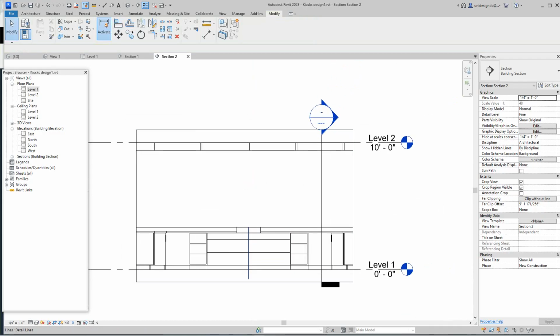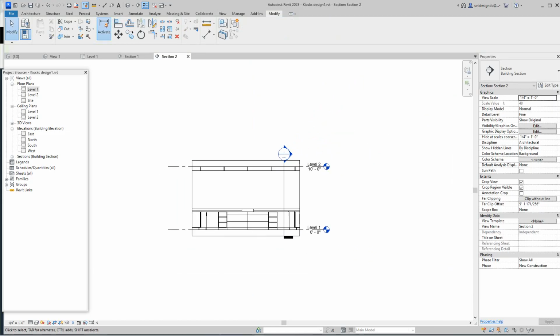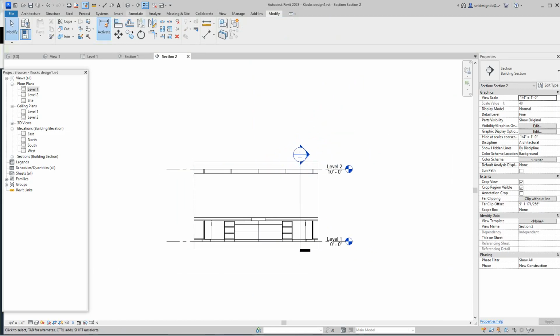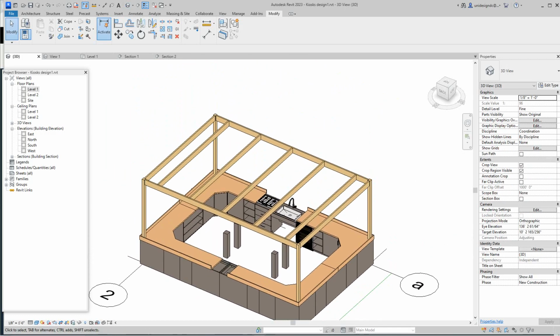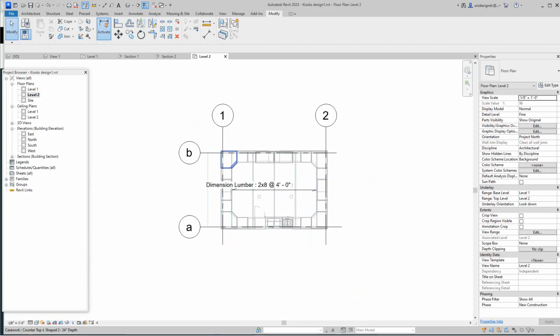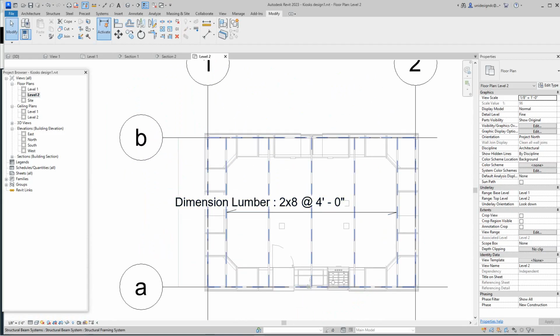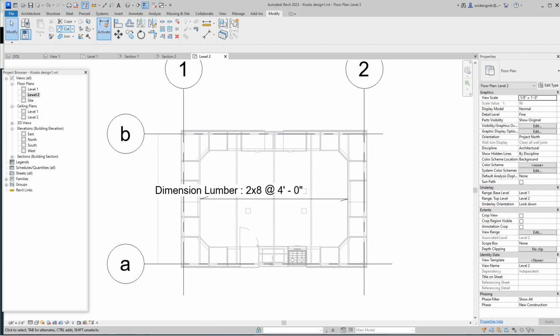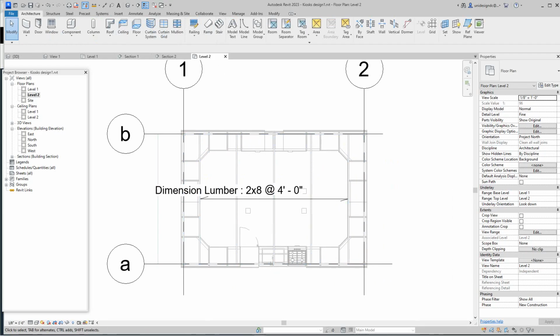So I actually think this should be an open space because we don't really know what's going in here. So now I'm going to do the cover. So I'm going to my second level here. And this could be almost anything. So I've got some wood here, and there's 4-foot dimension lumber. And then I'm going to just go place a roof on top of this. Just a simple roof, flat roof.